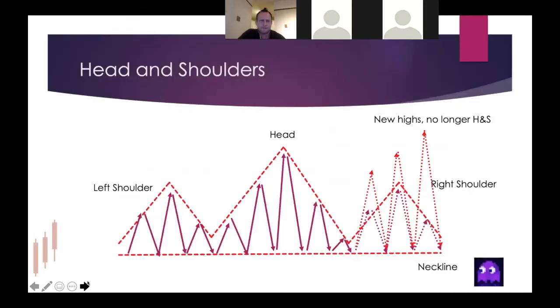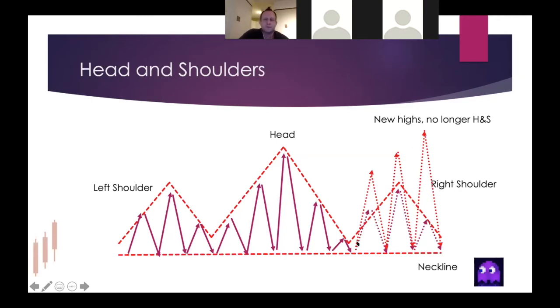All right. One thing I want to make clear is that you don't want to try to jump the gun with head and shoulders patterns. Okay, so I have my left shoulder here, my head here. It's tempting to want to short somewhere around here if you start to anticipate this pattern forming. But you have to be careful, because if it's not fully formed, we have the potential to make new highs, okay? In which case, this is no longer a head and shoulders, right?